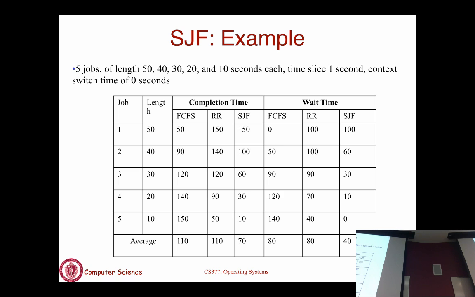At that time, when shortest SJF started working, it looked at everything. Yes, so all of them have all arrived at time 0. They are all in the queue at the same time. If they arrive in different orders, of course, different things may happen. In this case, they all arrived at the same time. Okay? Any questions on this?